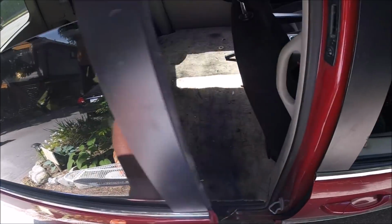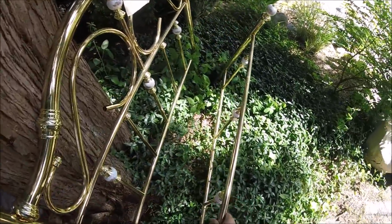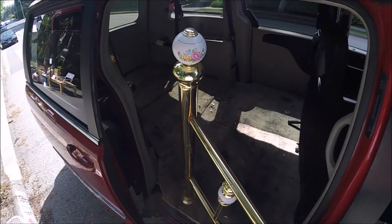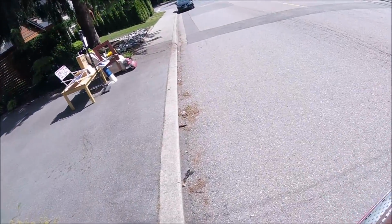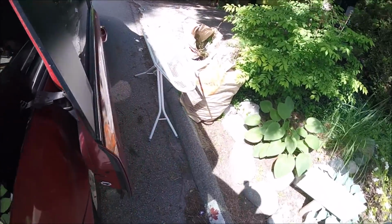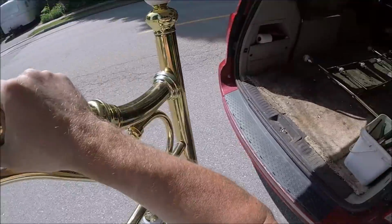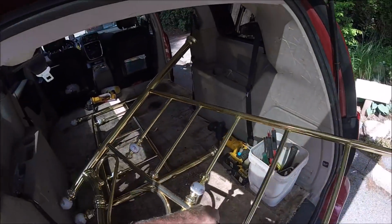Free stuff here. This says free here. It's quite nice looking actually. It's a bit falling apart, but it's a brass. Nope, steel. I'm in North Vancouver right now, so figure I might as well pick it up. It's gonna fit in my car. Barely.